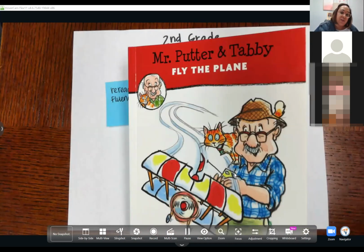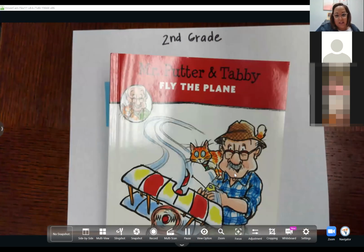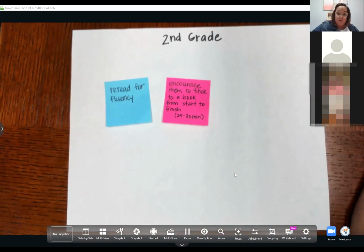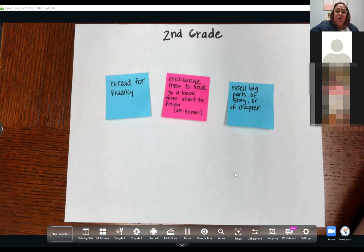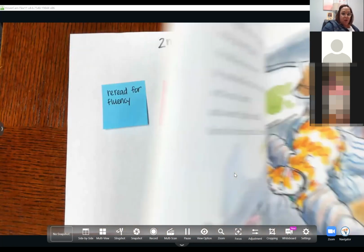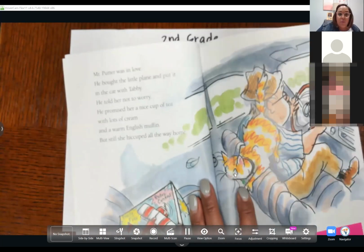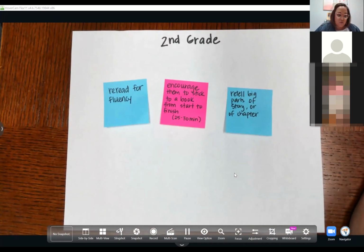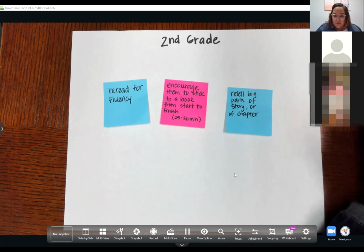There are times where if the book is too hard or they're just not interested, we put a book to the side, and that's fine too. But encouraging them to stick to a book and actually read all the chapters is going to be important for second grade. Because there are chapters, you're going to want to stop them at the end of a chapter. Before you get to chapter 2, stop and ask them, okay, tell me the big events that happened in chapter 1. You're asking them to tell you big parts of the story. It's important at this stage of their reading not to give all the details, because on their assessments, we're looking for whether they can tell you just the big events of the chapter.